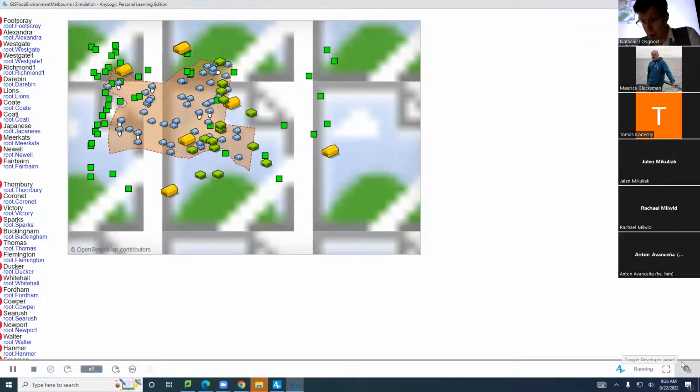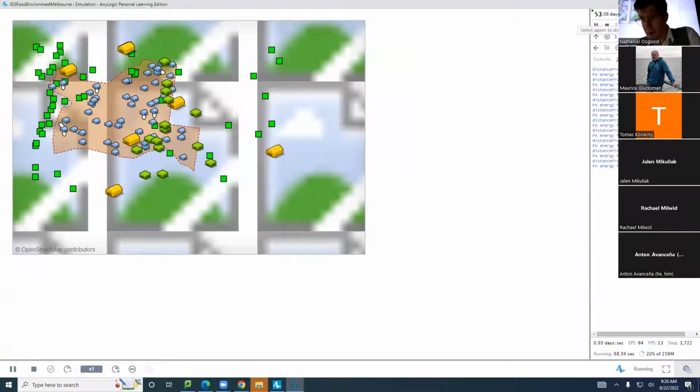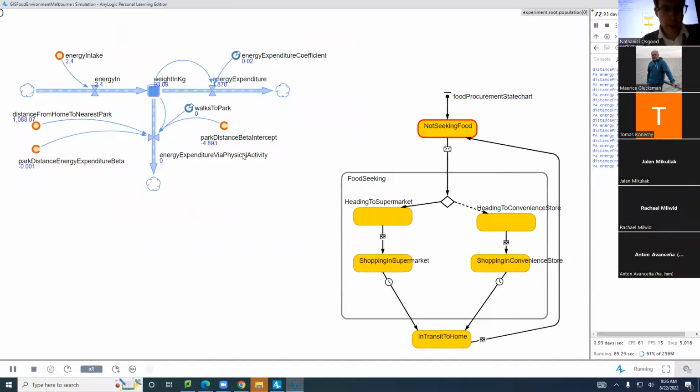So this pane here, by opening it up, we can dive down, and I'm going to dive down to the population here. How did I do that? I open this window up here, and I pulled this down and I scrolled down to the population, okay? And by so doing, I can start to see the situation particular individuals are in. So each of those Weeble-like ellipses that are moving around is actually a person.